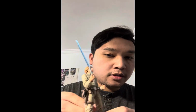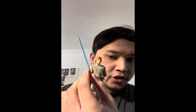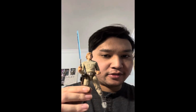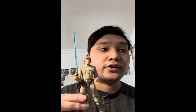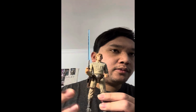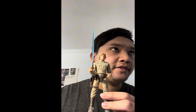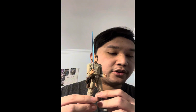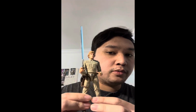Today we'll be taking a look at the Black Series Bespin Luke Skywalker. And this version is the 40th anniversary version from 2020, because 2020 was the anniversary of The Empire Strikes Back. So when the 40th anniversary of the film came around, they released newer figures of the characters from that film, and this Bespin Luke was one of them.